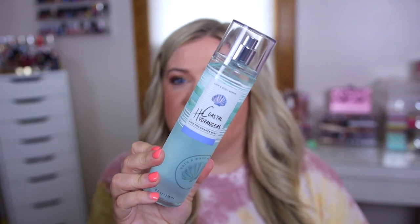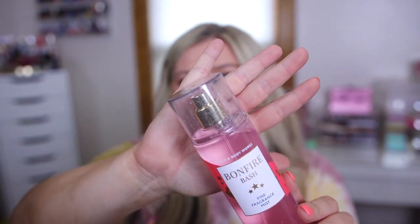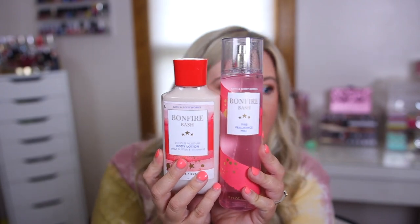I actually did end up buying another Coastal Hydrangeas, so I got a backup — super happy about that. I don't usually buy many backups, but this SAS there were just so many scents I was absolutely in love with, and when you can get it for three dollars it's hard to pass up. I also got a backup of Bonfire Bash because this one finally went 75% off — it's one of my faves, reminding me of the Marshmallow Fireside candle with that slight smoky vanilla. Notes are vanilla bourbon, creamy sandalwood, and cashmere musk. I grabbed a backup spray and a lotion as well.